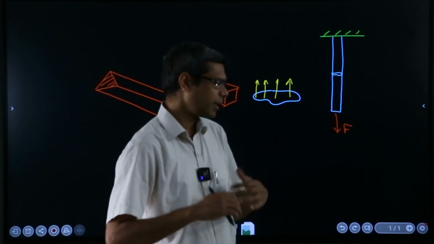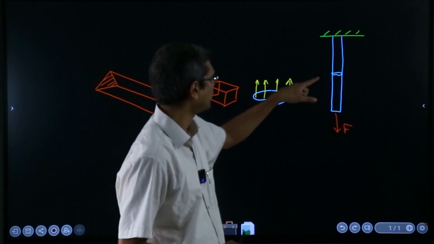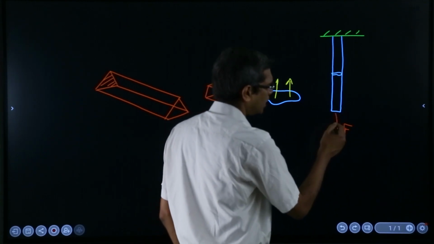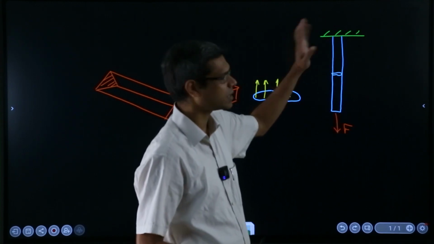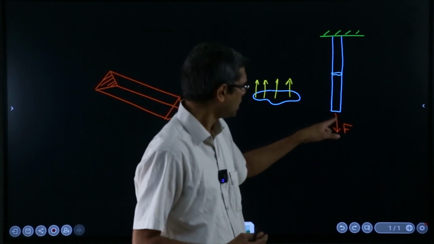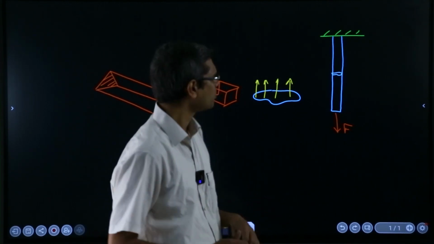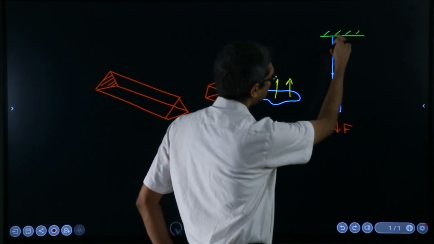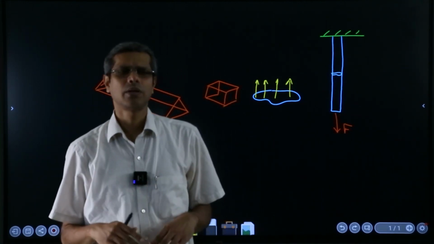this end. If we don't do that, then also it's possible to consider this axial loading as a uniform stress condition, provided we are not talking about cross sections which are very near to this end or this end, the end which is connected to the ceiling or the end at which we are applying the force. Okay, what I mean is, suppose you are applying a concentrated force and not a uniformly distributed one, still if you come far away from this point of application of force, and if you are still far away from the other end, then the stress which exists here will be almost uniform.